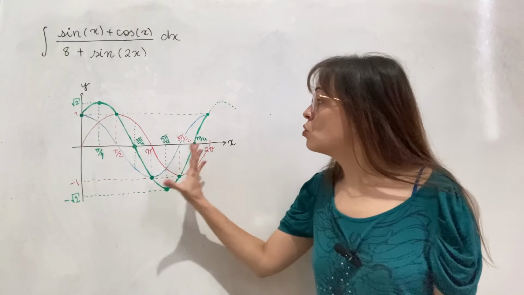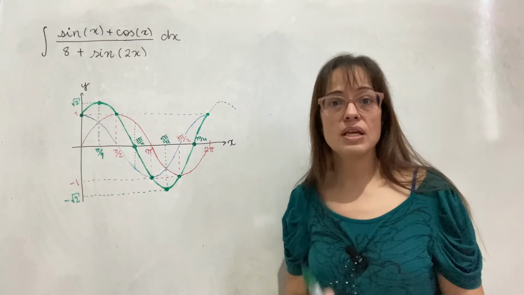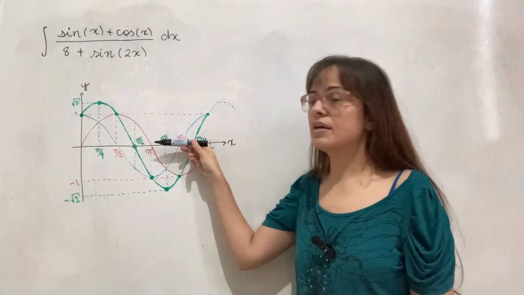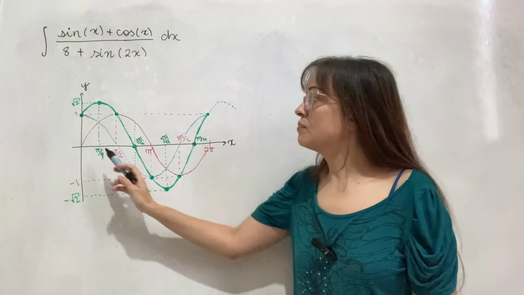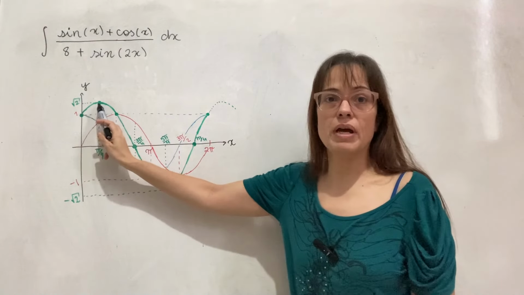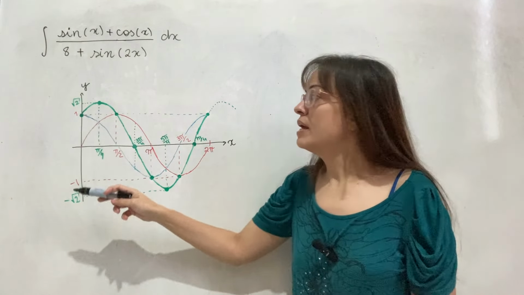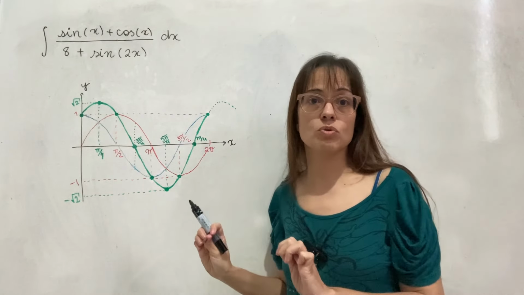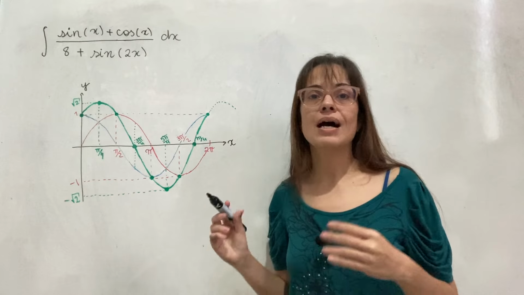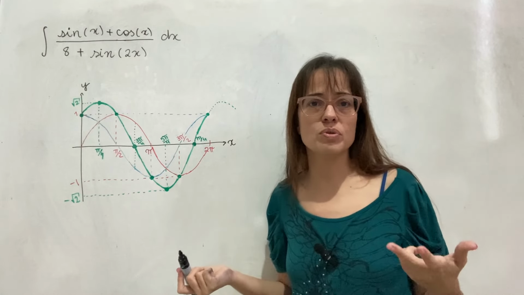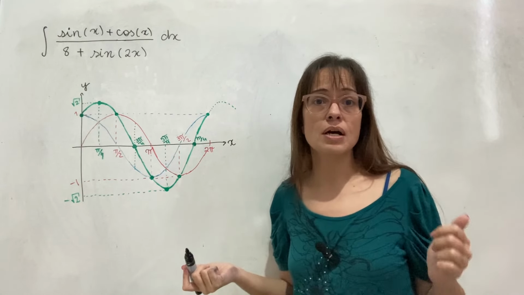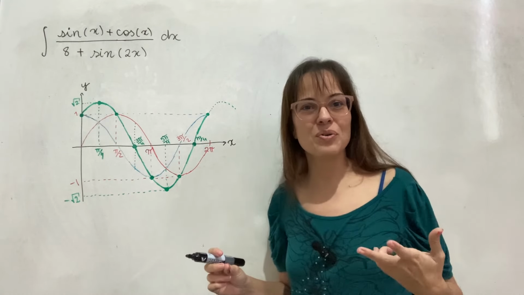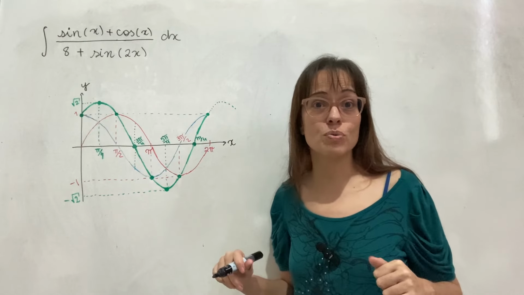Okay, so what kind of function is that? The principal axis is still at y equals 0, but the function is not starting at a local maximum or at a local minimum, and it's not starting at the principal axis. So there has been a horizontal translation that happened here. I get to choose if I want to treat it like a cosine function or like a sine function, but either way, I'm going to have to deal with that unfortunate horizontal translation. I'm going to go with cosine.